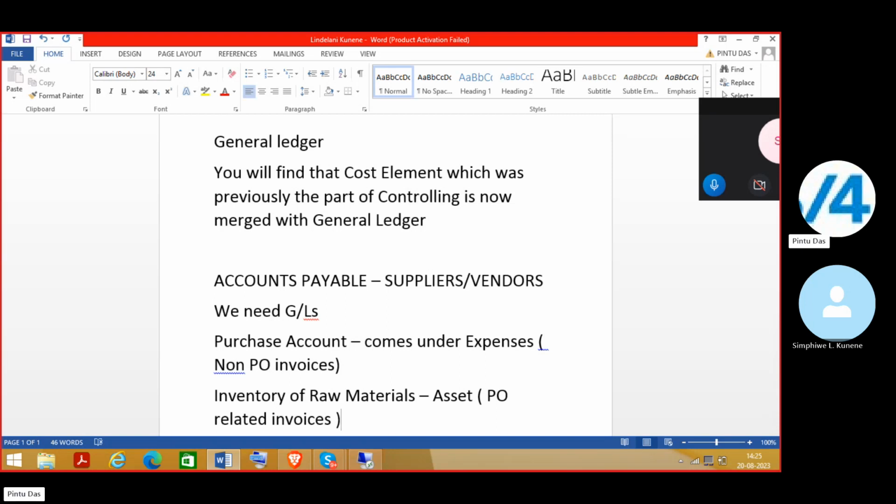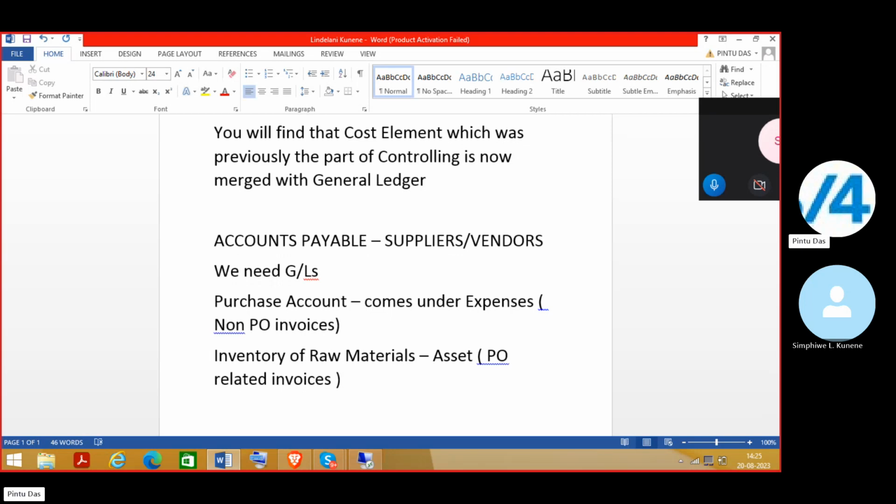A very important account is sundry creditors, the reconciliation account. It comes on the liability side, because you have to pay the vendor.